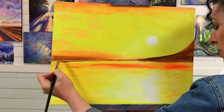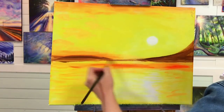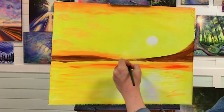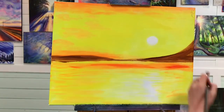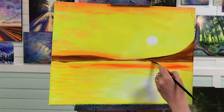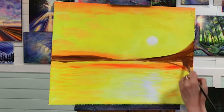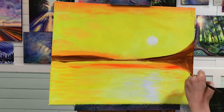Pick up some more. Go slightly round right in this area. We're going to have some palm trees here. Little island, and then it sweeps down, goes across, and then up. And then there's going to be a reflection in the water, so we're going to go down like that, just a little bit, very subtle, so we can actually just blend the two together.